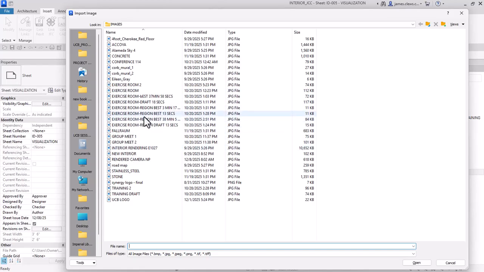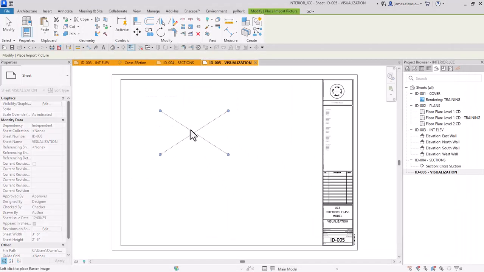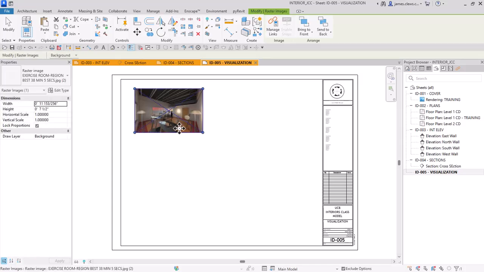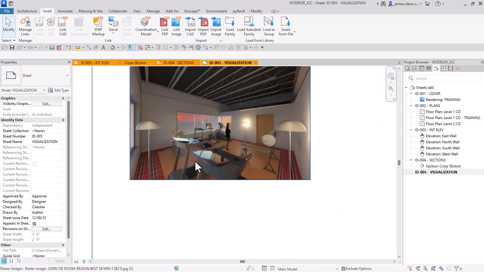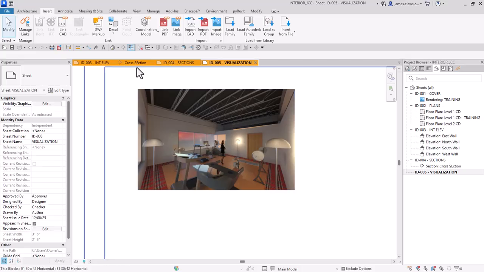Some of these, you can see how long they took. Room with Region took 38 minutes to render. But I could bring it in, and I could use text to actually just add a description for what's here.